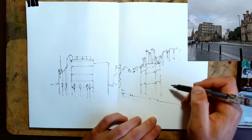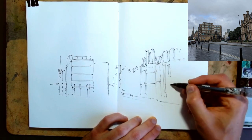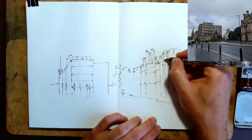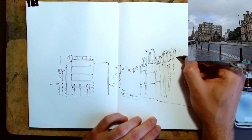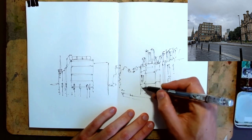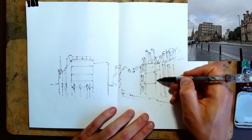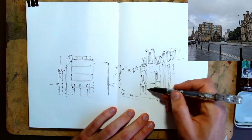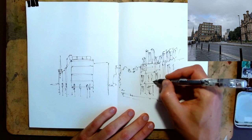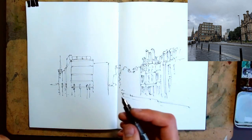The last building which we just sneak in is far more just blocky - it's a sort of modern contraption. So we can almost just do big rectangles then start capturing these huge windows. I'm going to let it fade off into the ether right here, but perhaps just catch a bit of frame detail so we can suggest that they are actually windows. Similarly back here I intended to come back - let's just add these nice windows in. I think a few windows adds context to a building. I'm not pretending I've got all the proportions right, but I've got what reminds me of that building, which is fine for a fun sketch.